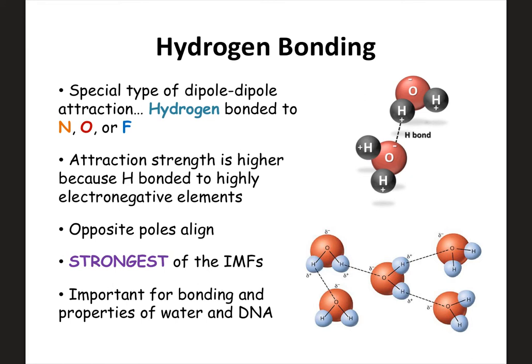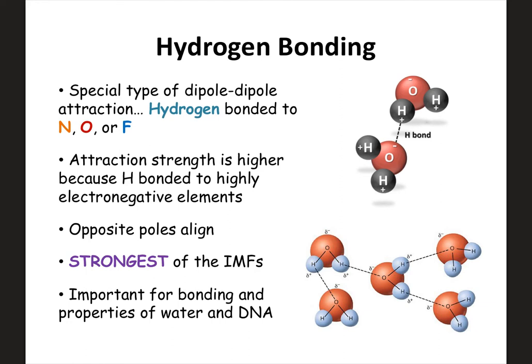In order to have hydrogen bonding, it's not just that if you see a hydrogen in a molecule, it has hydrogen bonding. No, that is something you need to make sure you understand here. You're only going to see hydrogen bonding when you have hydrogen bonded to nitrogen, oxygen, or fluorine. If you have hydrogen in a molecule, but it's not bonded to nitrogen, oxygen, or fluorine, then you don't have hydrogen bonding. And be careful. Just because a formula has nitrogen, say, or oxygen or fluorine, and a hydrogen, you need to make sure that the hydrogen is actually attached to one of those elements in order for this hydrogen bonding to occur.